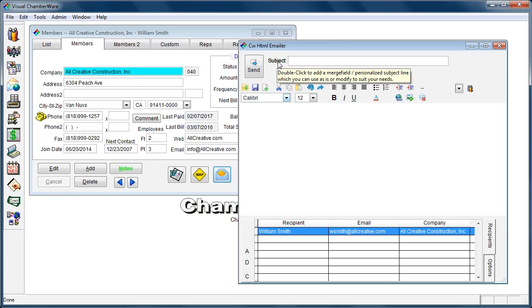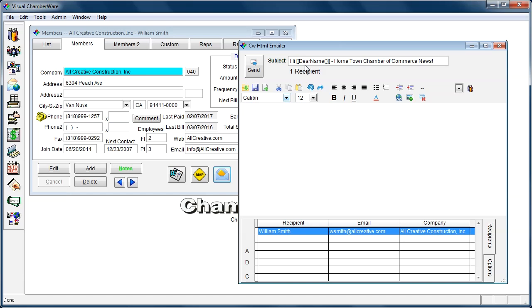In particular here, if you double click this label subject, you can add a merge field or a personalized subject line. Let's do that. And there you see it. We have this Hi Dear name, and we're logged in here now on the Hometown Chamber of Commerce's database. So it will put your chamber name in here. But the Dear name is of course the familiar name that a rep might have.